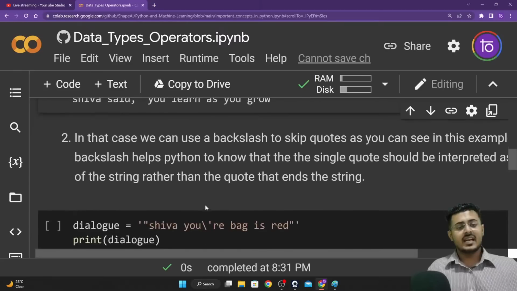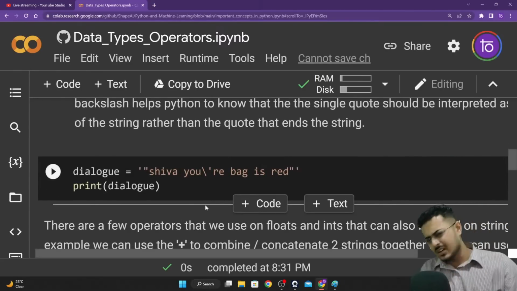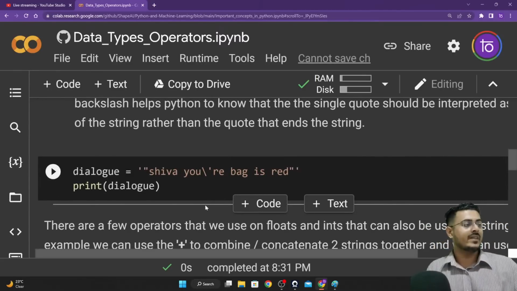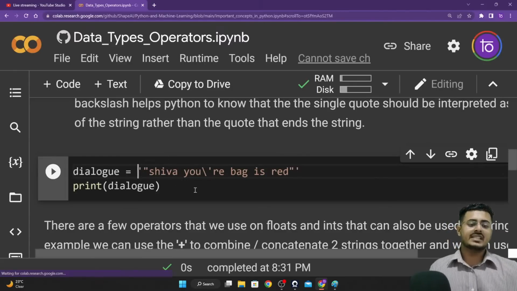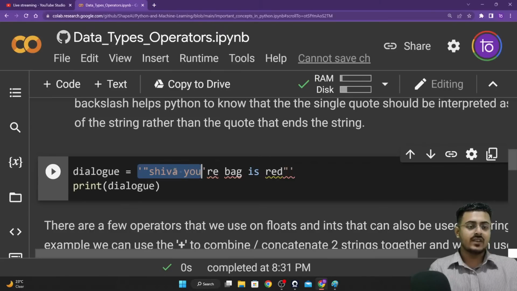Similar to that, what if you want to use double quotation marks as well as single quotation marks, everything inside of the string? For example, you want to start off with a double quotation mark, and let's assume that you want to use a single quotation mark right over here. We want to find another single quotation mark to end the string, and it is able to find one, and this is where it ends the entire string itself.